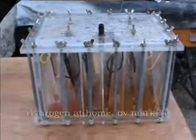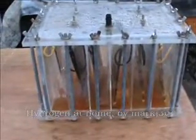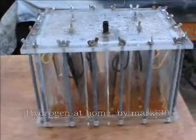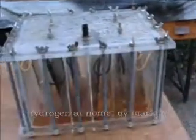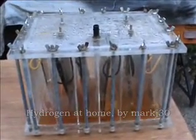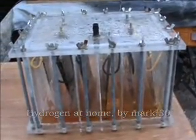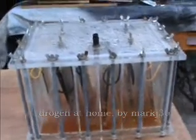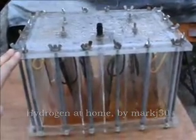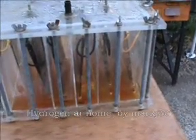This is the last thing I was working on. It's basically my old container which has been split up into six separate chambers, with two plates in each. It's wired up in series so the power comes in and goes across and back out. It was running off about 14 volts, so I was getting about 2.5 volts between each plate gap, which is what you want. It worked pretty well, was quite stable, and I got about 5mmw out of it. I'm not going to go with this design anymore though - too many things I don't like. Hooking it up can be a real problem, it's been leaking, and I'm not keen on glued joins. But I do like the way it's set up in series.